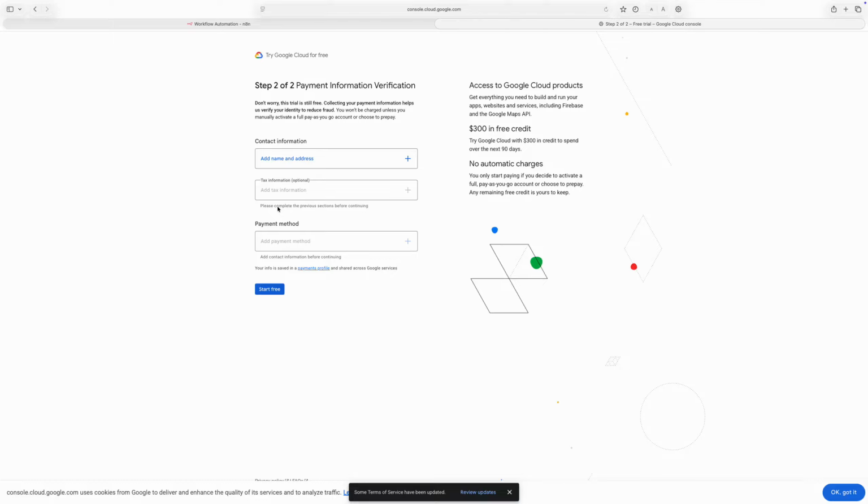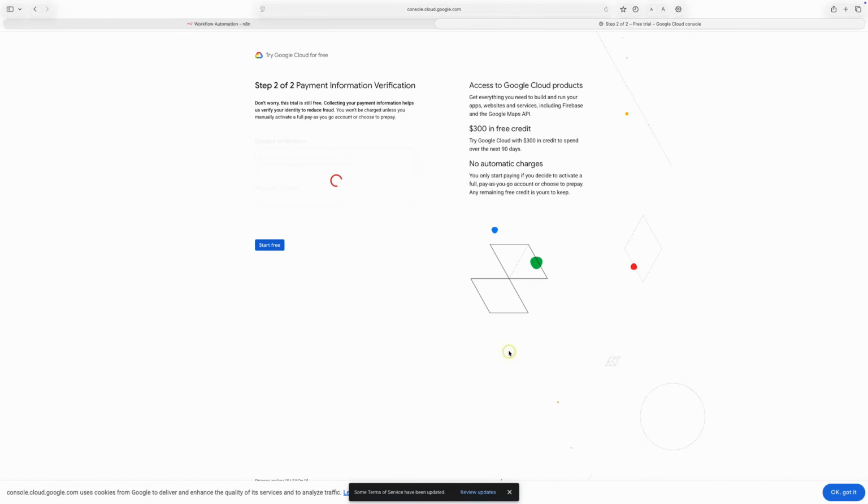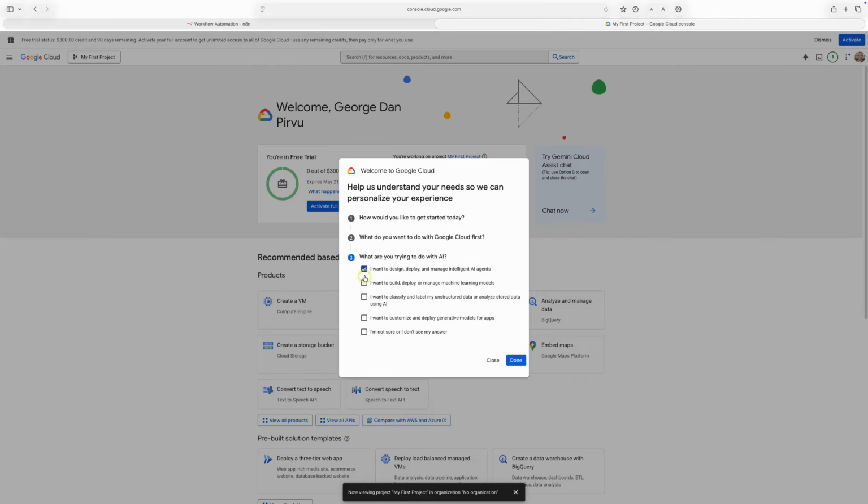AI workflows. So don't be afraid to input your contact information and card information and then hit the Start Free button. Google will verify your card without taking any money from it. They do this to prevent spammers from abusing their cloud services. Validate the $0 transaction, confirm that your card has been added to the account, and then click Start Free once again. Google will ask you a few questions. They want to know how you plan to use their services. Answer those questions and then tap Done.